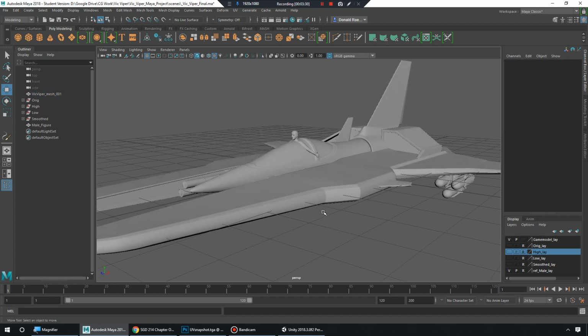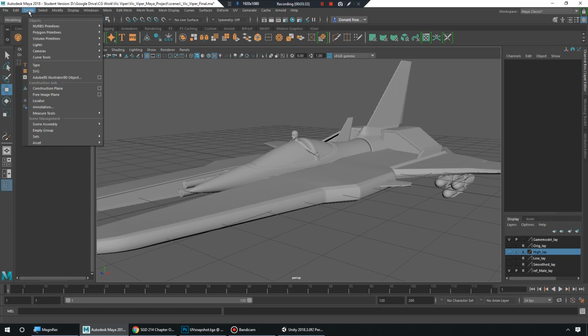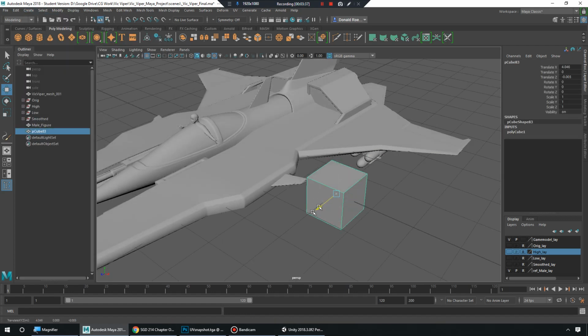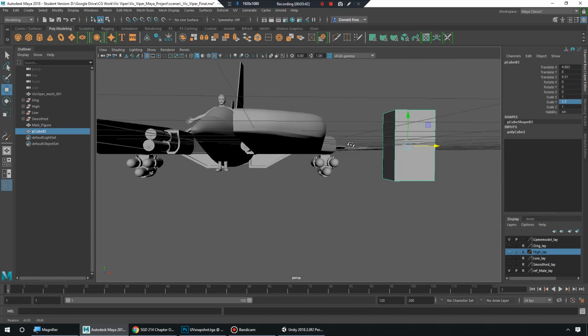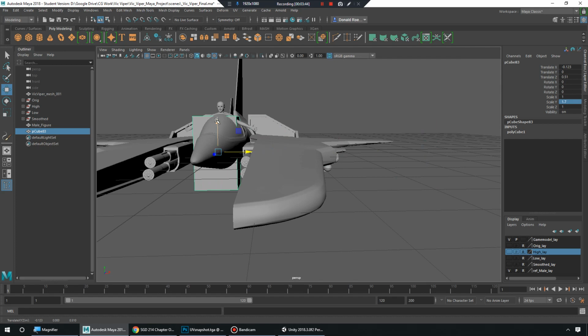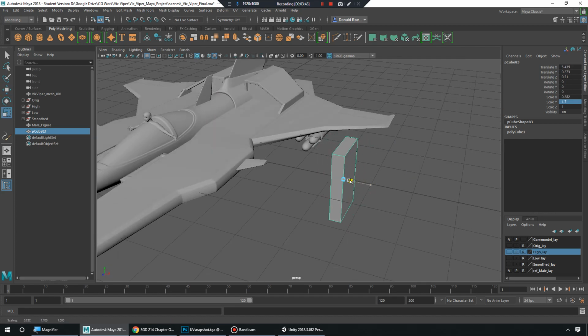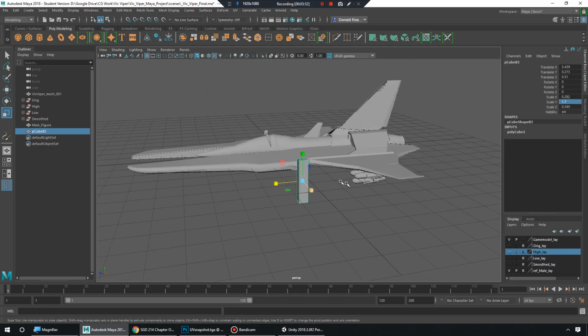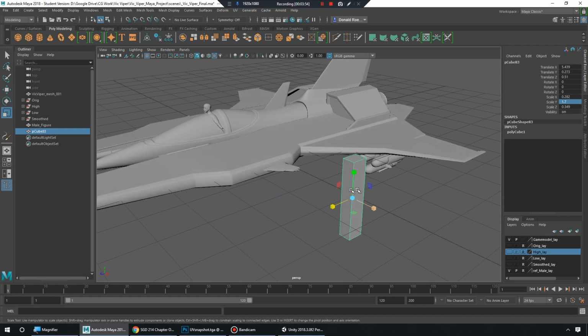So maybe if you're not quite sure, you can always create a little cube at 1.7 meters in the Y direction, which is roughly the size of a human. So you can see they're roughly the same size. And then you can make him a little skinny block man. And this will give you a point of reference for how big your meshes should be.